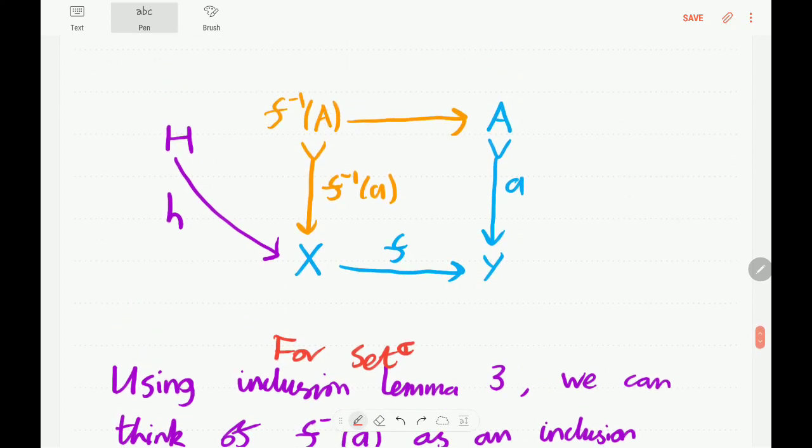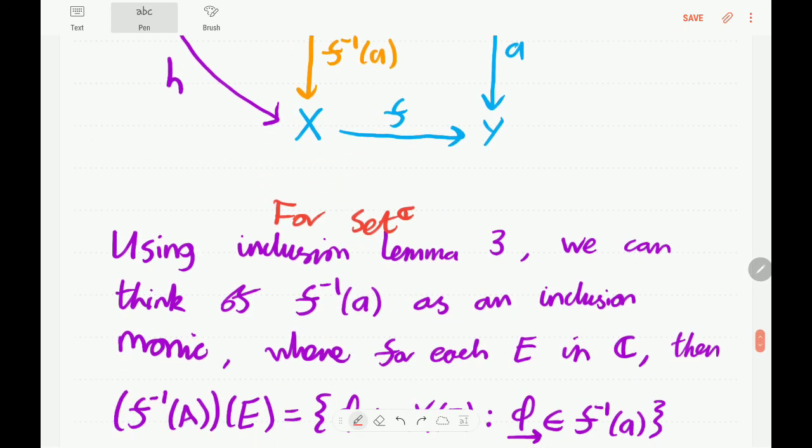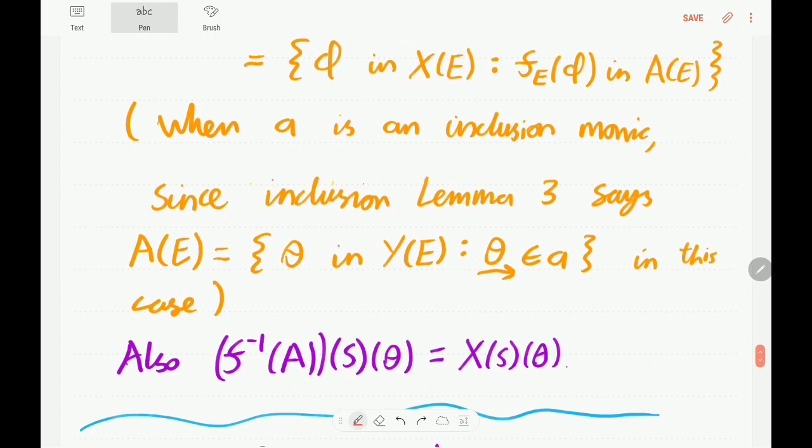But since we're representing f to the minus 1 of A as a load of subsets of X, the S actions on f to the minus 1 of capital A just look like restrictions of S actions on X as usual. Okay, so that's what I'm saying here.